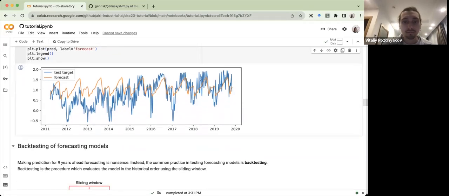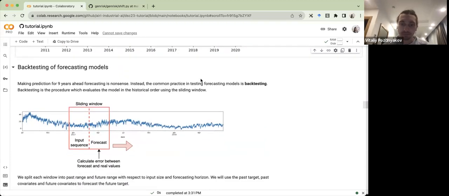Of course, forecasting 9 years ahead does not have much sense. So the backtesting procedure is usually used in this sort of forecasting models.